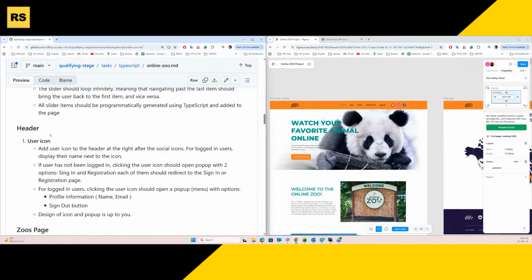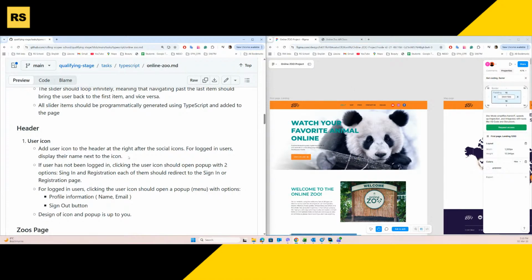Basically, as a user, you know that most applications provide the possibility to register on the page, and after registration, some information is stored in the application. So you now need to add, let's say, your email one more time. That's why we ask you to add the possibility for your user to be registered in this online Zoom.